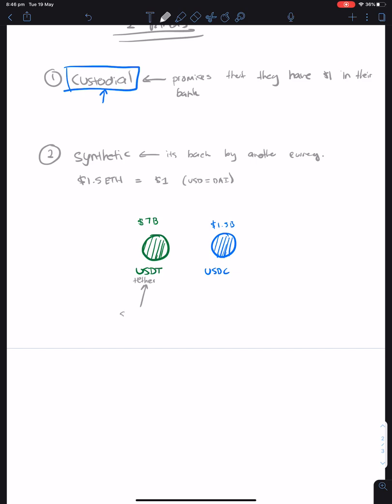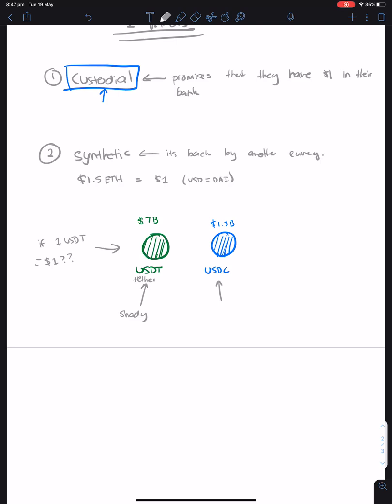It's kind of funny because USDT, also known as Tether, has had a very shady past where nobody actually knows if there is seven billion dollars in their bank accounts. In fact, at times there's been less than seven billion dollars in their account, meaning we don't know if one USDT equals one real dollar. It's kind of a mystery in the ecosystem, but because it's so popular and everyone thinks it has value, therefore it has value. It doesn't make sense, but because it's popular, it's popular.